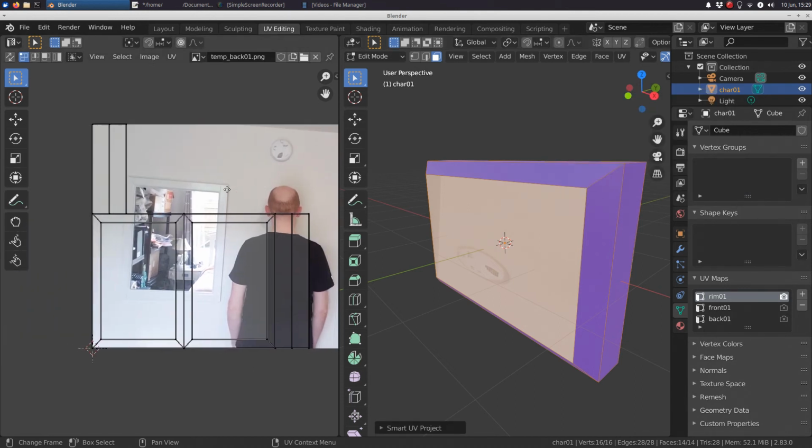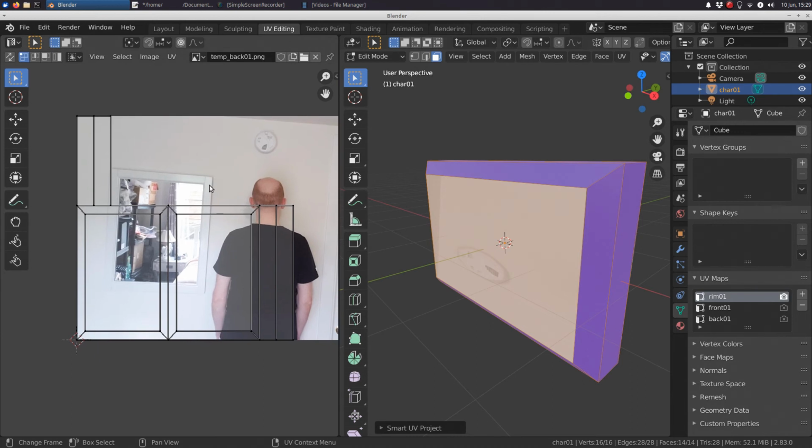Now over here you'll see that the RIM UV map has basically unpacked this object's UV map, so now we can use this kind of disassembled version of this object in 2D, of a 3D object, and we can use this to tell Blender how to display texture maps. But for the RIM, we don't need a texture map. If we want one, we can do that later, but for now, let's go and fix the other UV maps.